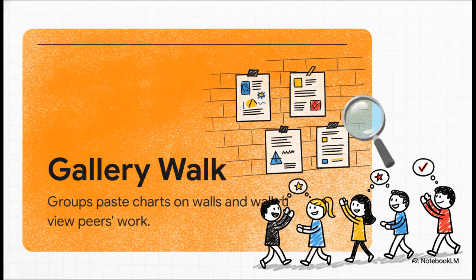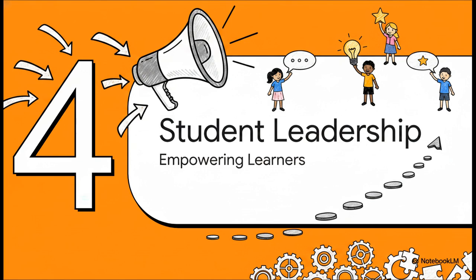This kind of physical engagement builds beautifully into what's known as a gallery walk or museum walk. Small groups create charts, paste them on the classroom walls, and then actually walk around to view and clap for their peers' work. It's a fantastic way to structure out-of-seat time. It empowers the kids as creators of their own exhibit, and they learn to truly appreciate and validate each other's efforts.